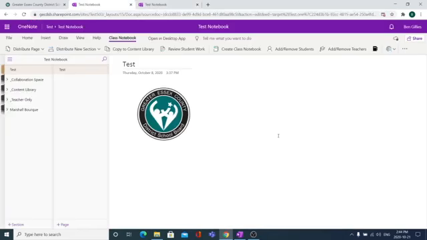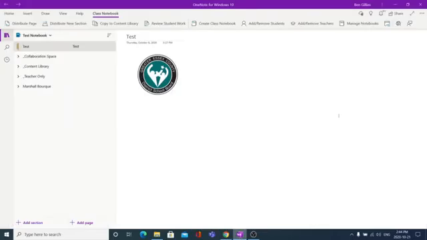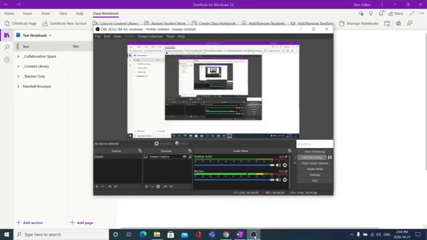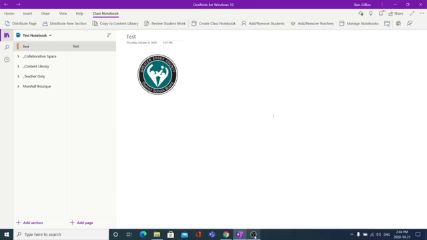Okay. And then the last thing I want to say is that when you do work in the app, as awesome as it is to force sync things, the iPad app and the PC app can sometimes shift into a work offline mode. So you just want to make sure that you're force syncing as much as possible. It is a little bit more manual, but I think it's more effective in terms of making sure that you are syncing and getting those notebooks working.